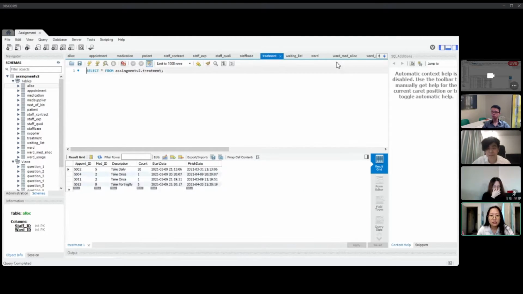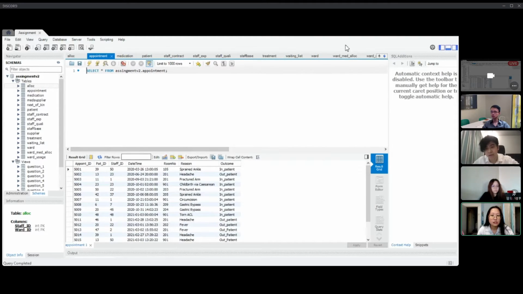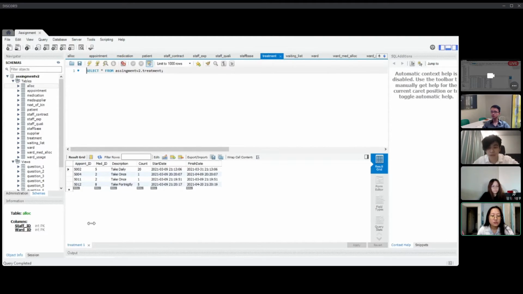Okay, then is the treatment table. The treatment table shows the appointment ID. So here it shows the appointment ID that the patient made an appointment with, and the medication the patient uses, and also the description.